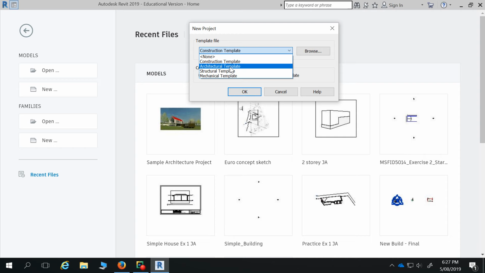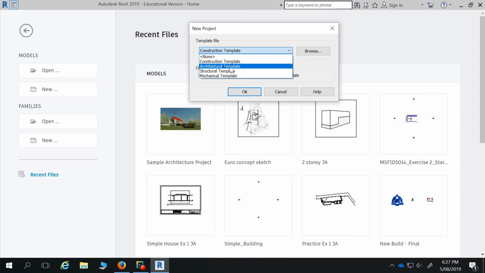So you used to buy into whichever discipline you were working, but now they've got them all under the one banner. However, if you opened up a structural template, it would be set up to start doing something a little bit more engineering focused rather than an architectural building or design focus. So the same with the mechanical and that sort of thing.